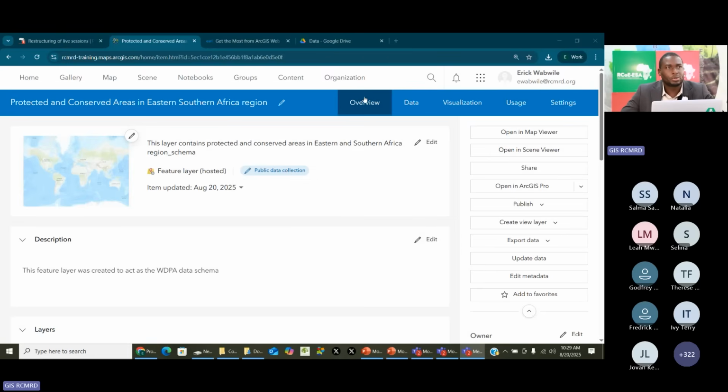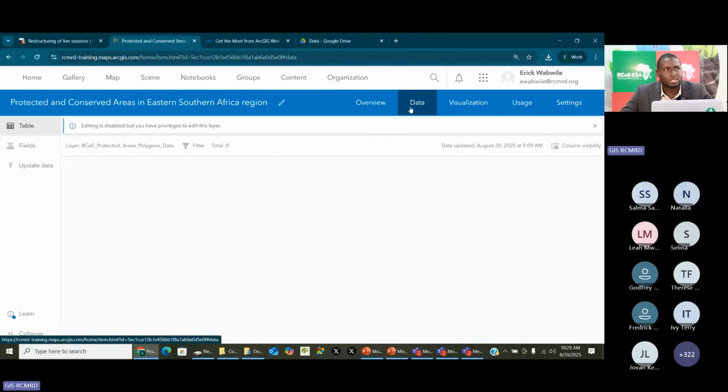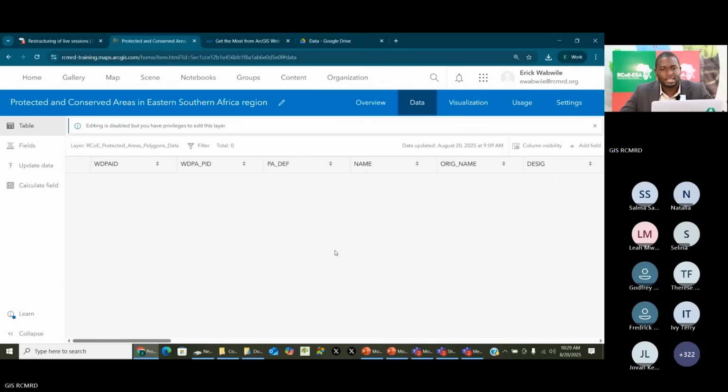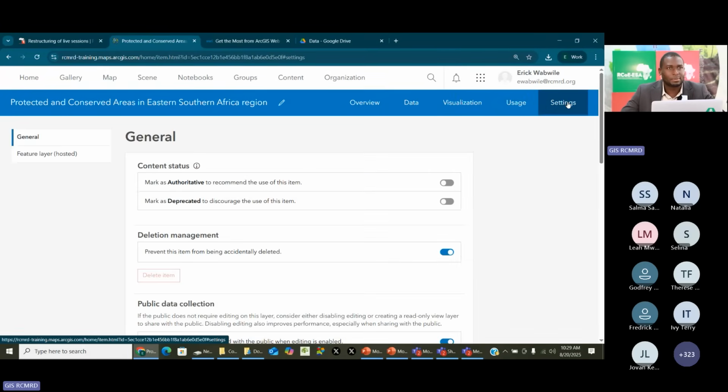Today, I just want us to click on data to review what is within our schema. Because it's just a template, you may not be able to see the features in the schema. You see here it's saying no data found. Editing is disabled, but we have privileges to edit this layer, which means I need to go to the settings and enable it. I think during my preparation, I did disable it.